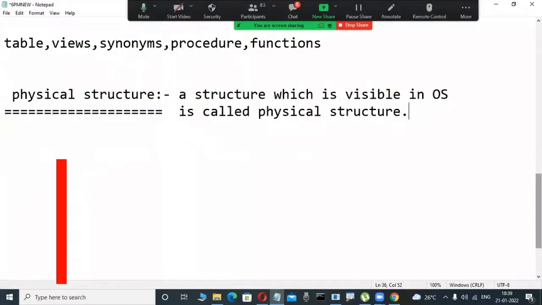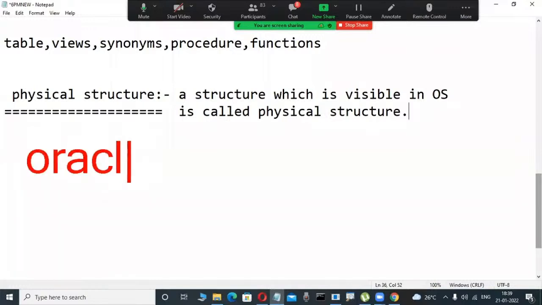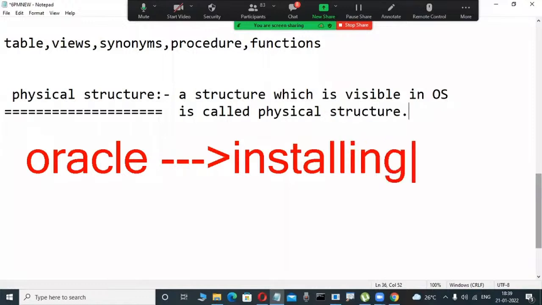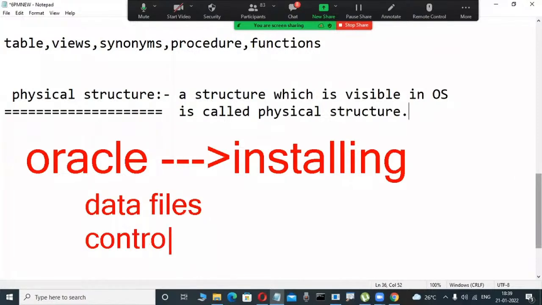Suppose you are installing software like PowerPoint, MS Access or Word, physical files are created on the disk. Same in Oracle, a relational database software. When I install Oracle, MySQL or SQL Server, some physical files are automatically created, called data files, .dbf files, control files, and redo log files.